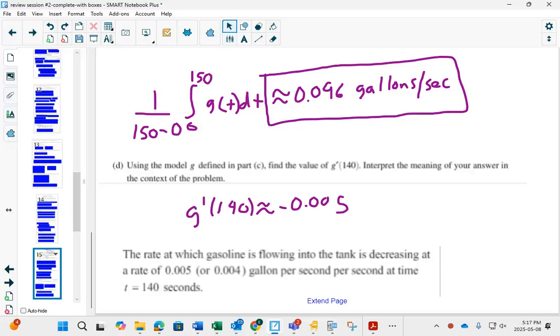I think this is why they don't get me to write exams. I think I would create some silly question where you have some multiple derivative and the original function is in gallons per second, and then you have to interpret it in the context of the meaning. What is the derivative? So then you would have to write gallons per second. This is why they don't let me write exams.